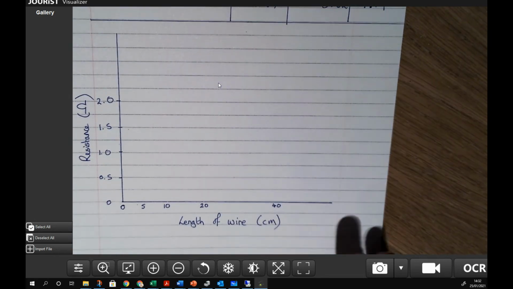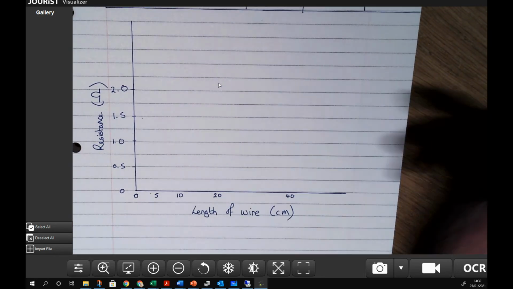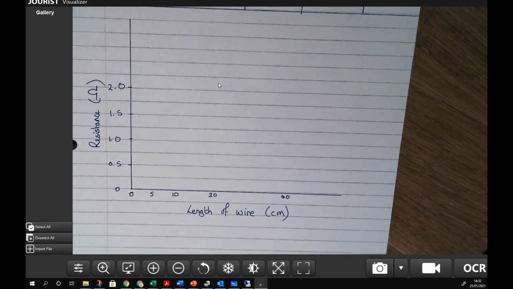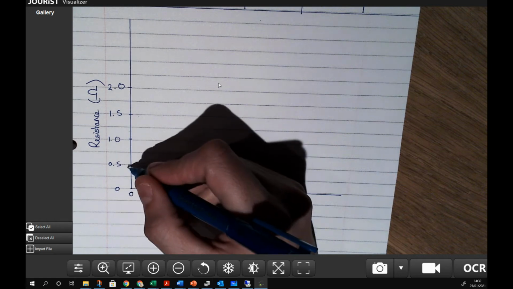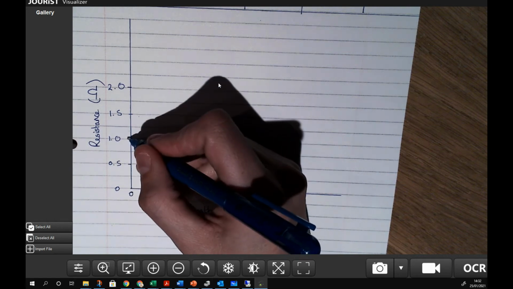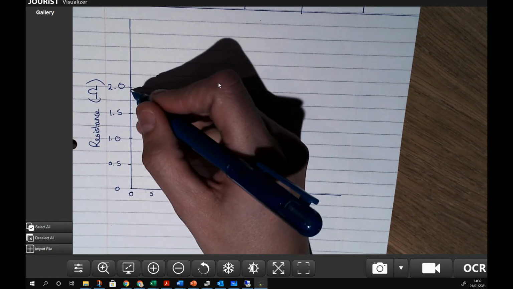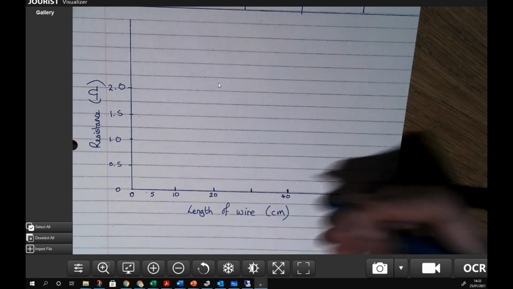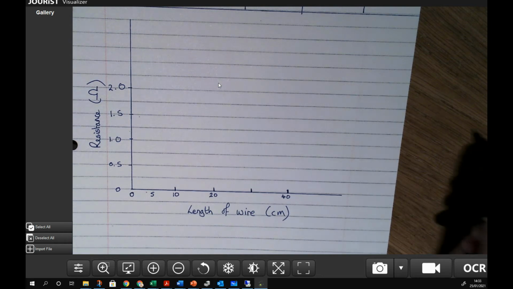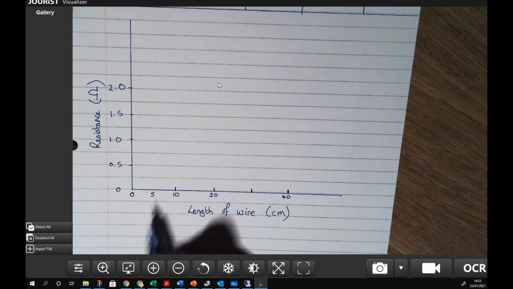Now, when you're drawing a graph, even if it's a sketch graph like this one is, because it's on lined paper, not graph paper, what I want you to be aware of is that you are always making sure that your gaps are the same. So notice as I go up here, 0.5 going to 1.0, 1.5, the gaps between them are all the same. And if you look here, 10 to 20 to 30 to 40. Now, I haven't got graph paper, but that 5 is slotted in the middle.